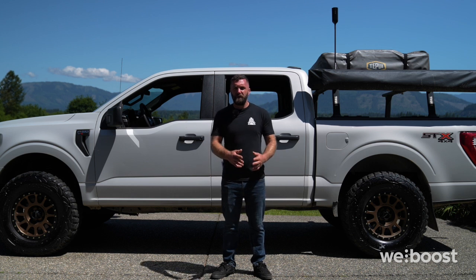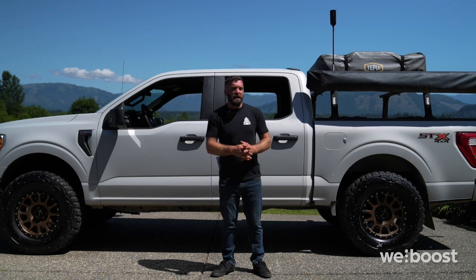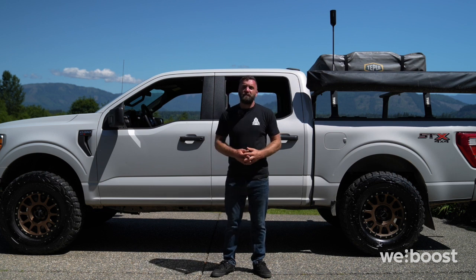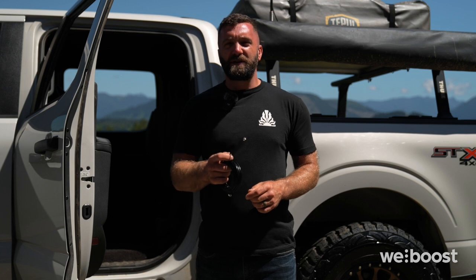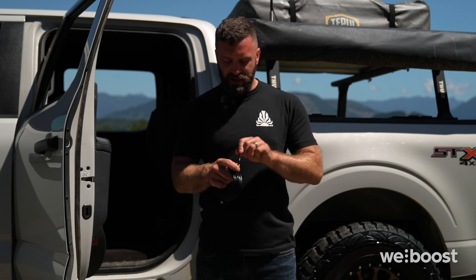So now I'll show you the simpler and less permanent way to install the Drive Reach Overland. With the outside antenna installed, you need to run the antenna cable into the rig. Let's do that now. These coax cables are pretty tough, and weBoost says that you can shut the cable in your door without hurting it. So for this install, that's what we're going to do.